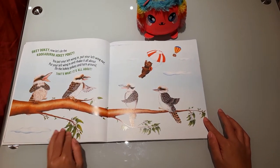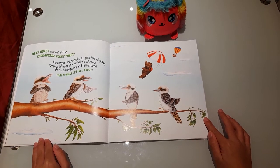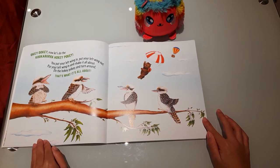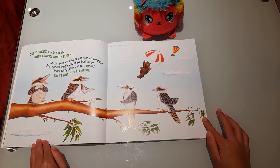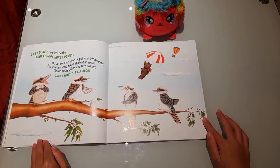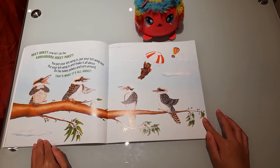Okie dokie, now let's do the kookaburra hokey pokey. You put your left wing in, put your left wing out, put your left wing in and shake it all about. Do the hokey pokey and turn around, that's what it's all about.